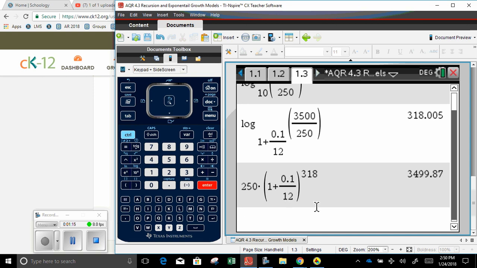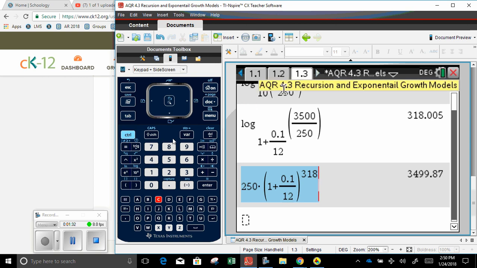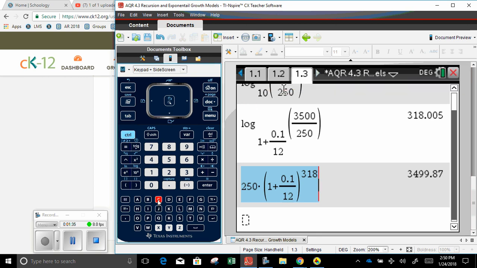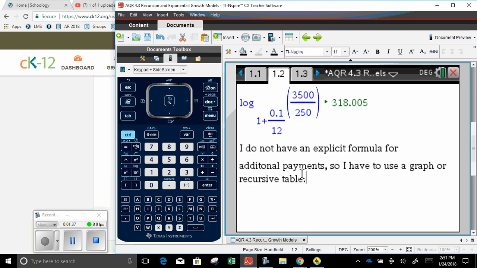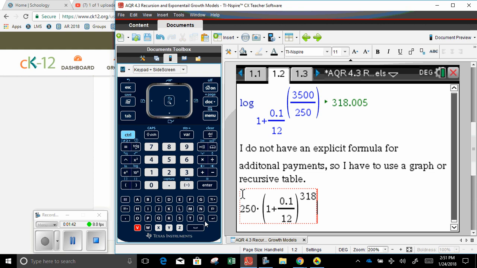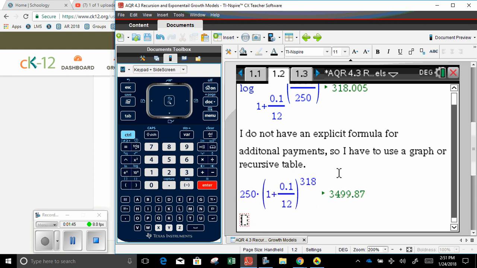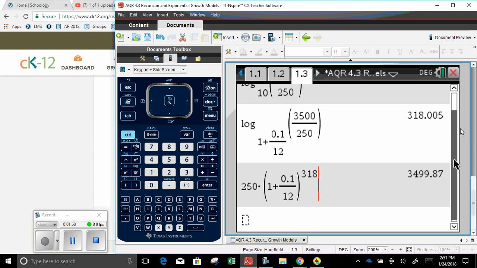Then of course it'll give me that much money, which rounds to 2,500. And you could get technical and say, well, it's actually 319 because I want to be a little bit more, or 318 months and so many days. You can figure that out. So that's the math of it, and we can copy and paste this into our notes as well. Just Control C that, then switch to your notes page, press enter, Control V to paste it, and enter. And yeah, it checks. So that completes the cycle of what we're trying to do here in this basic example.